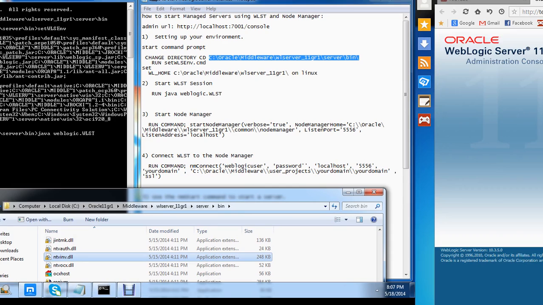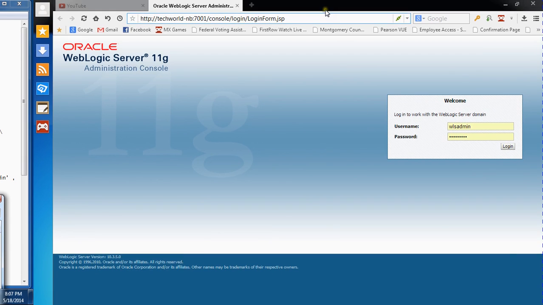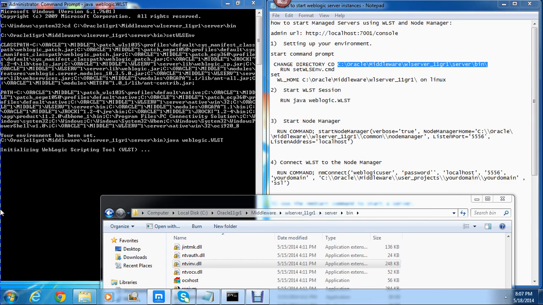I'm just going to stay in and take you through how to use the WebLogic scripting tool. I already have my admin console open, as you can see. I'm going to log in and make sure that I'm all set up. I have one admin server and three managed servers up and running already. The scripting tool is booting up.